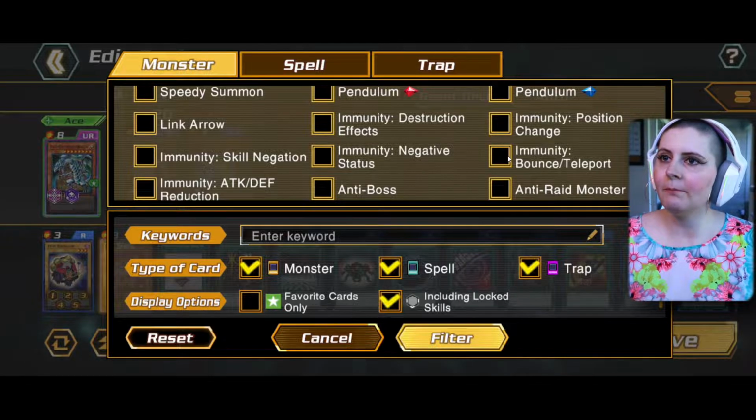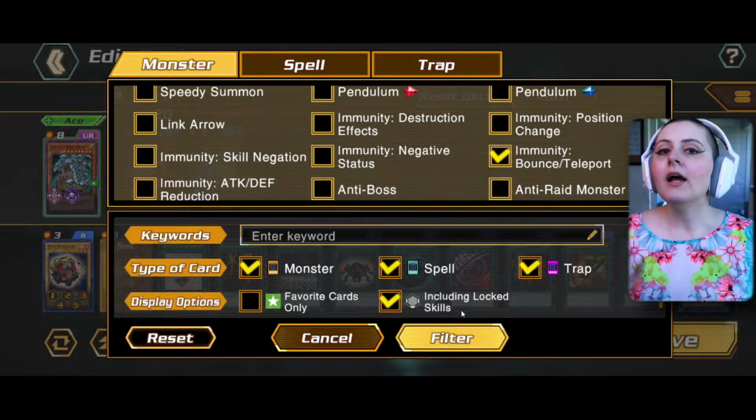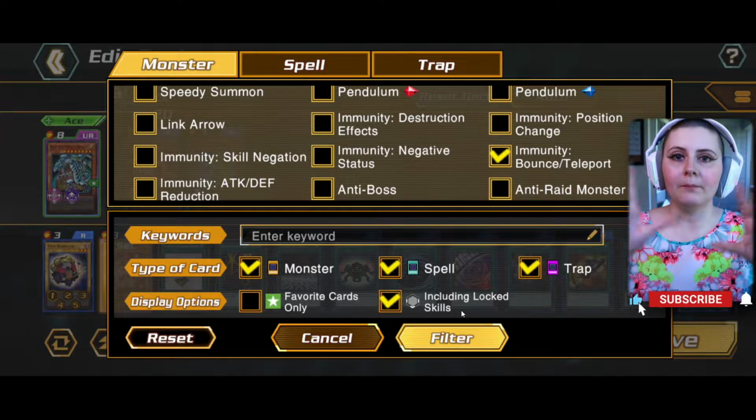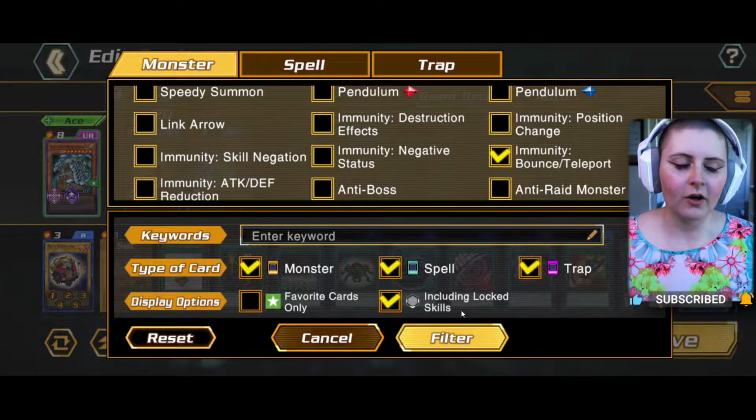After we do the double summon, we're going to go down to immunity, bounce, and teleport. Now, why do we need an immunity to bouncing and teleportation? It's because whenever you are doing a raid battle, there is going to be a Hey True Nade card that makes it, and also a Mirror Force card. Not the regular Mirror Force, but a different kind of Mirror Force. I can't remember the name of it right now.